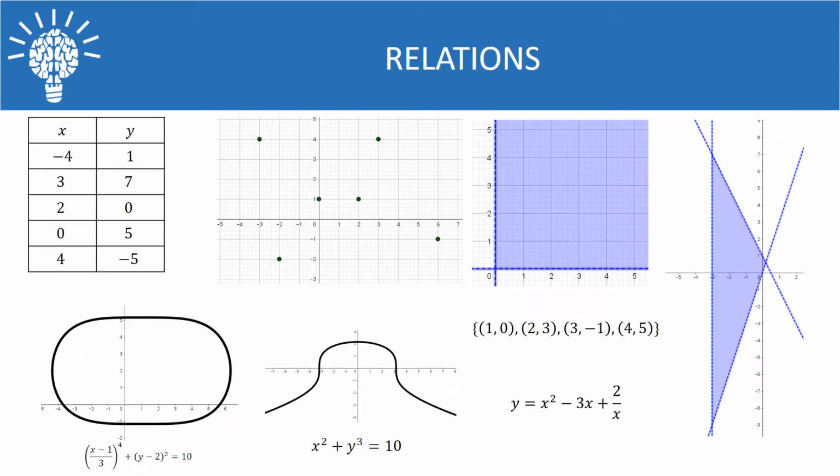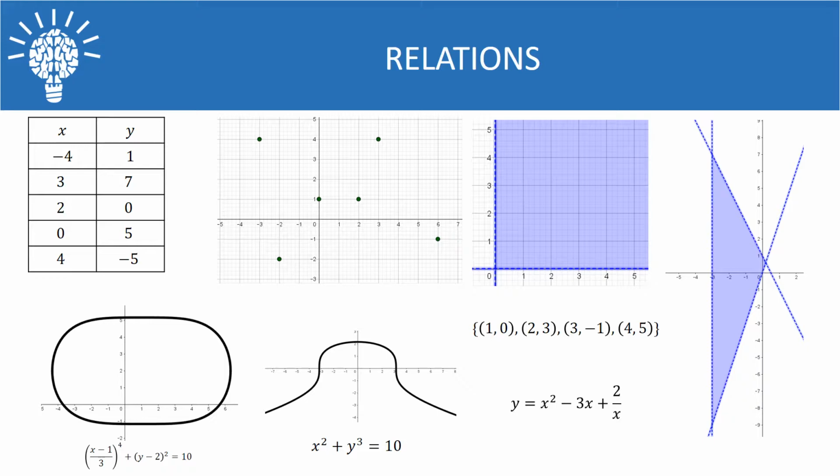So on this slide, I've included some examples of relations, and I've actually tried to include a diverse selection of different ways a relation could be evident. So we established it's a link between x and y values. So a table of values, as you see in the top left, is probably one of the more direct connections to that definition. We can very clearly see which x's go with which y's. It's very intuitive, and we've been using those for quite a long time.